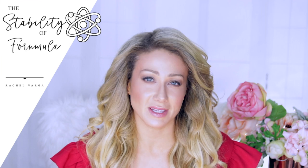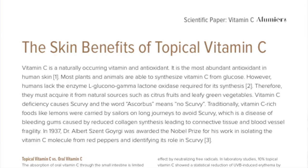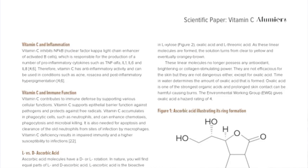The stability of the formula is really important. Something like vitamin C, for example, actually readily oxidizes. And if a vitamin C serum oxidizes, it can become a free radical. Free radicals are things that are produced in our bodies all the time during metabolism, and they're also produced in the skin when we get UV exposure. The last thing we want to be doing is applying products onto our skin that are no longer stable and can actually be causing more harm than good. A really high quality medical grade skincare product is going to have more emphasis on making sure that active ingredients like vitamin C don't go rancid, staying effective and not damaging the skin.